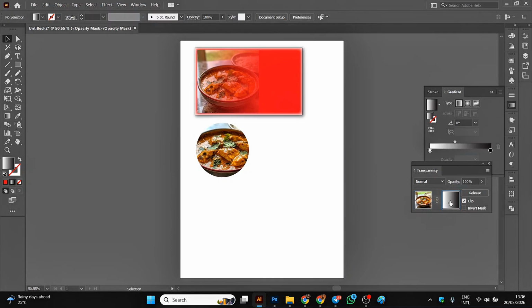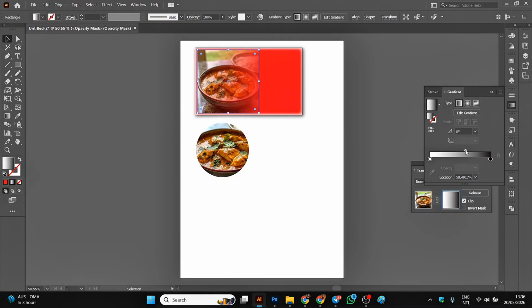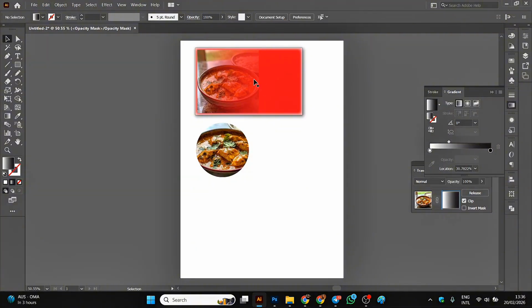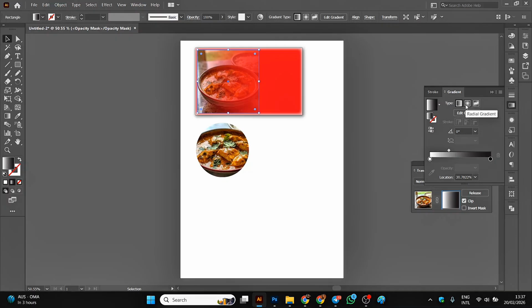So when I click on the mask thumbnail on my transparency panel, and then I click on my image and start moving it like this, you will see now the effect is really making more sense with color over it.